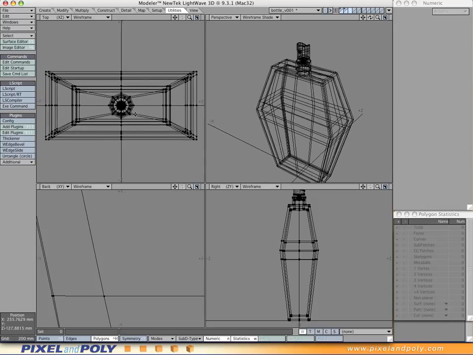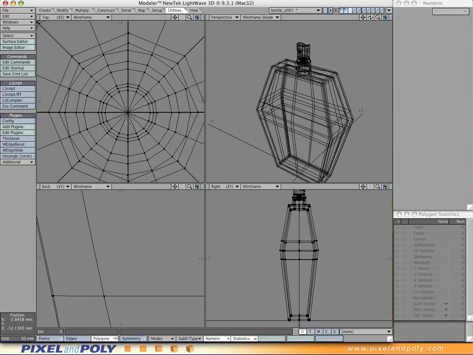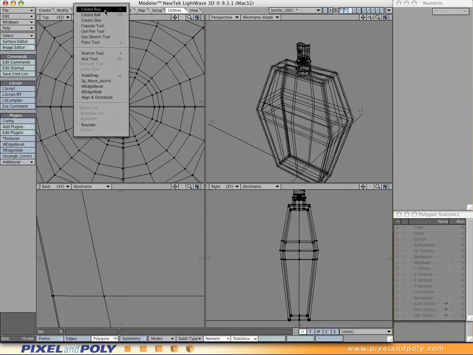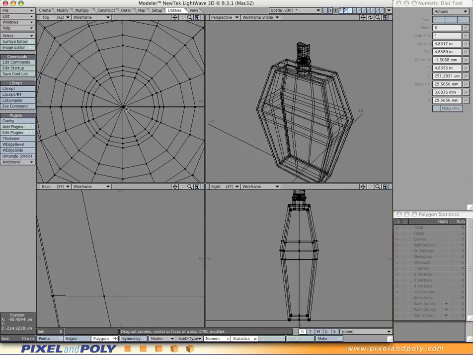So I'm going to start with a cylinder, or start with a disc to create a cylinder. And in this case, we could start with a 6-sided disc. We're not going to be adding any detail to this, so 6 would be okay, and we'll save a little on the poly count.